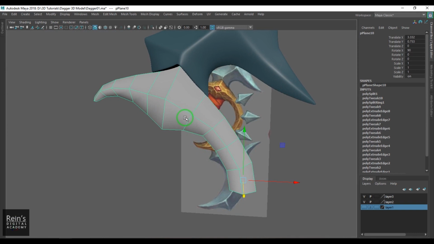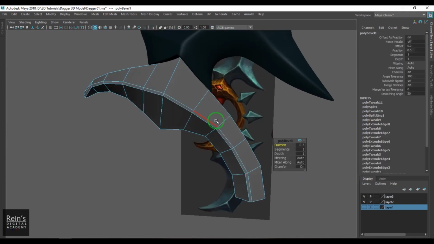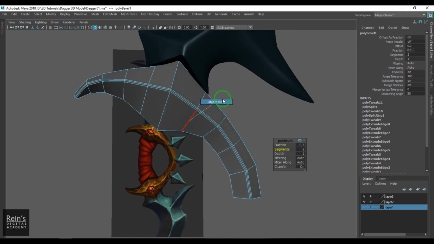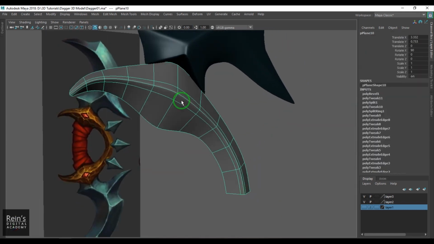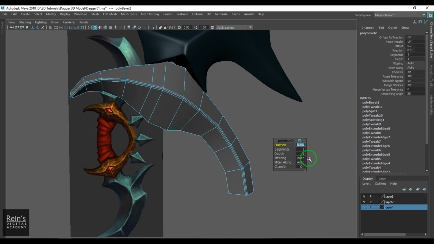Now select the middle line and apply bevel. Add segments of 2, and when I apply smooth, you get this result here. I'll also select the middle line here, fraction 0.1 and segments to 2, or 0.05.